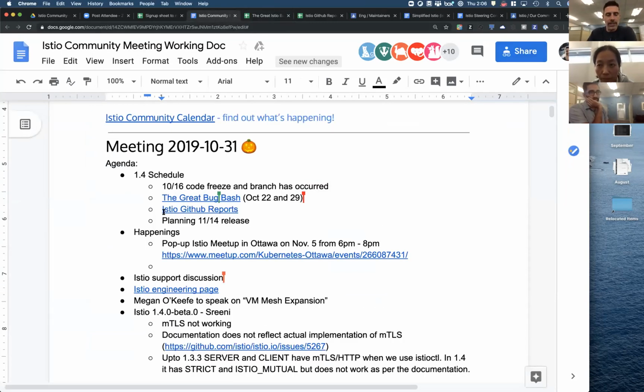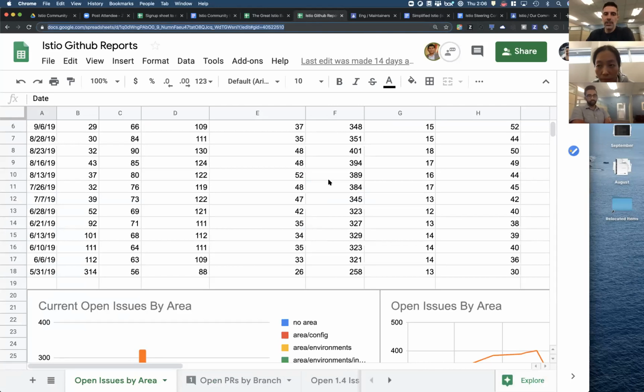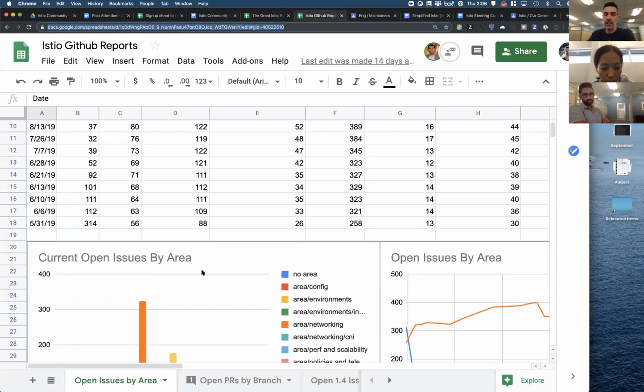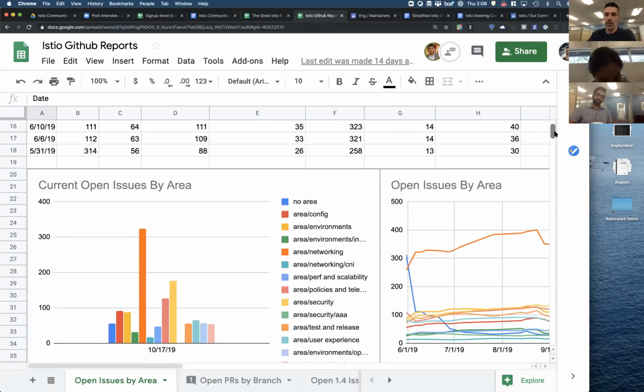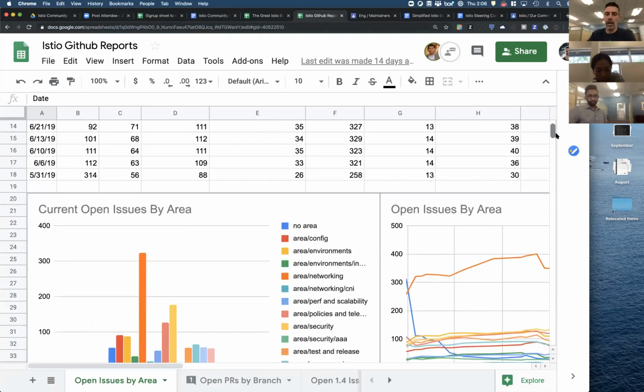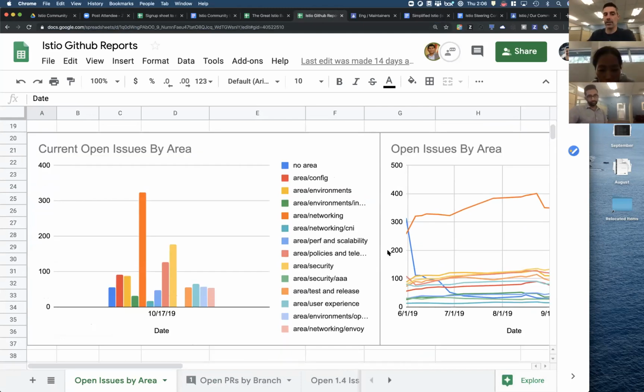I also learned this week that we have these GitHub reports. If you haven't seen those, I found them quite helpful. If you open that up, this shows you a time history of the bugs that have been opened over time in the areas, and it gives you some really nice views into where they are, how many we have, and basically the trend of them and where they're going.